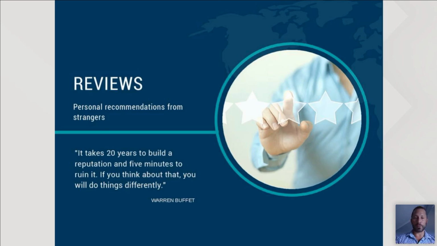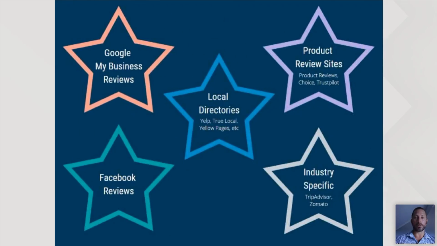Reviews, we spoke about reviews before. You really need to be thinking about your reputation, and that saying really resonates with me. It takes 20 years to build a reputation and 5 minutes to ruin it. And if you think about it that way, you will do things very differently. That's by Warren Buffett. And these are the different types of review sites. Again, it depends on your business. If you're very product oriented, then Trustpilot and ProductReview.com are very good, or Choice. But then if you are a professional services business, Google My Business tends to work very well for you, as well as Facebook reviews.